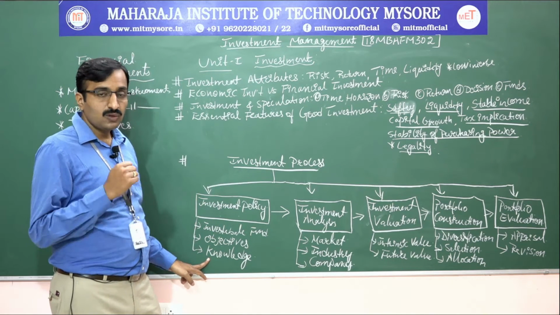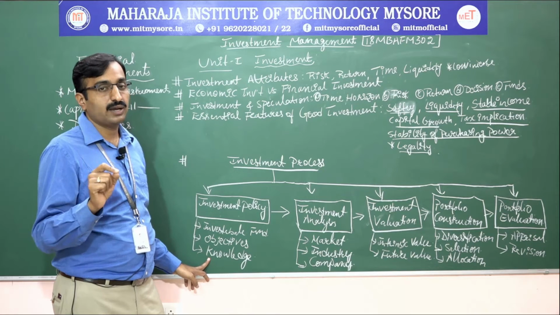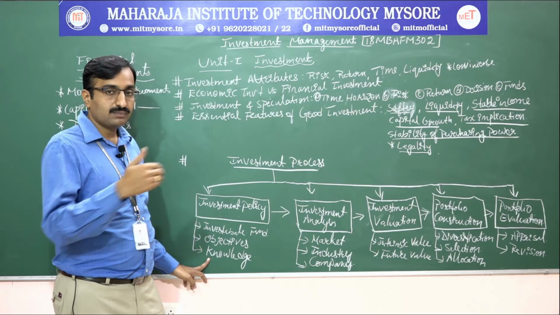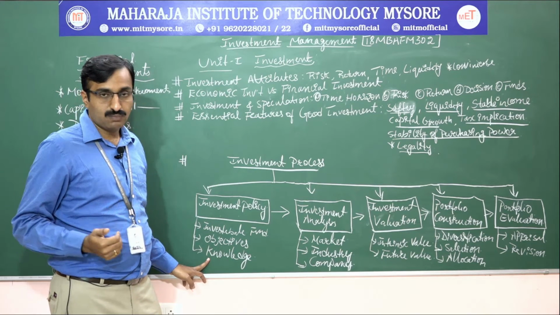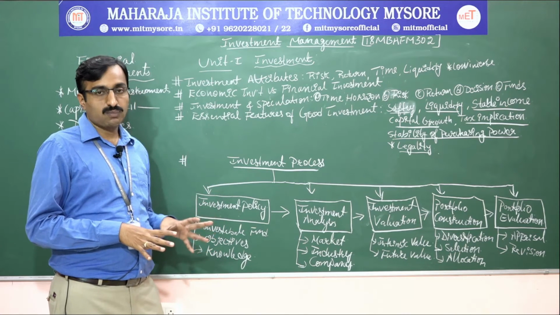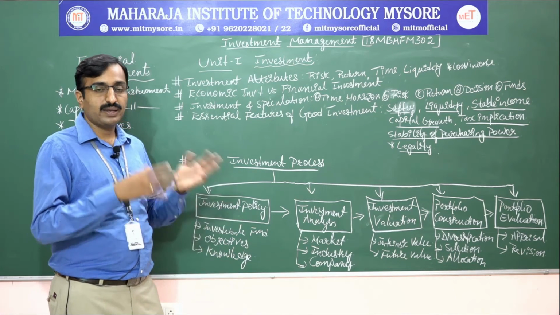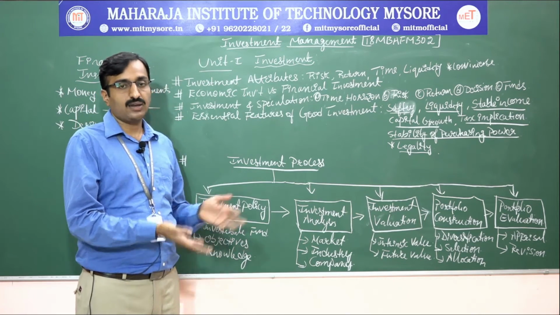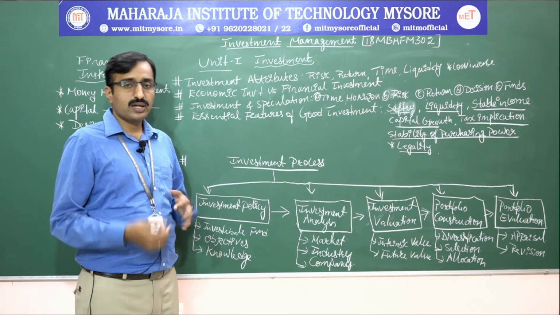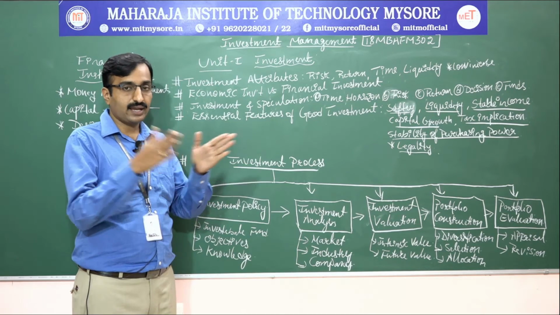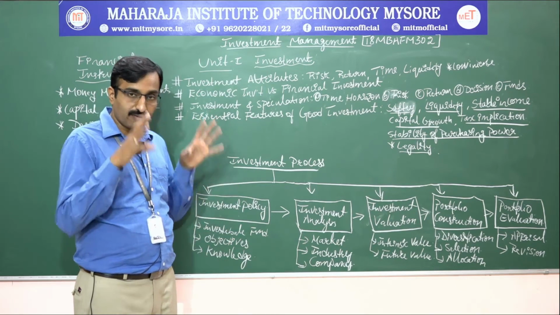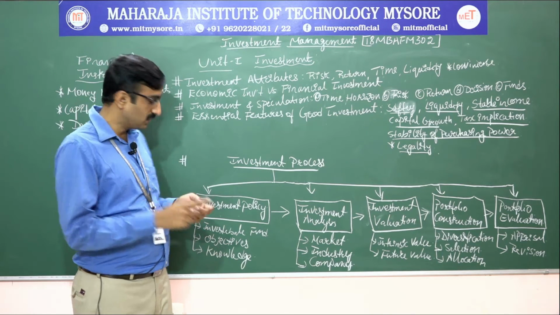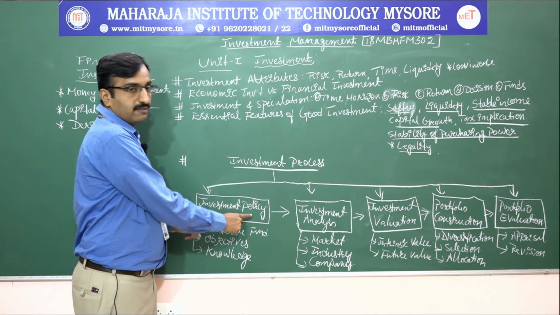Next, knowledge. Knowledge means investors should have knowledge about the stock market. Before he invests the money, he should know certain principles of the stock market. Maybe currently the stock market is under a bull market stage, or a bear market stage, or maybe a lull. Maybe currently the inflation rate is high or the deflation rate is low. There are so many economic conditions, so we have to understand the economic condition. Knowledge means we must be aware of stock market behavior, then only we can invest the money. So, these are all the three attributes that should be there in the investment policy.